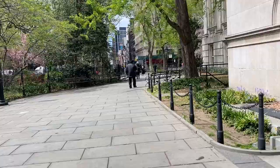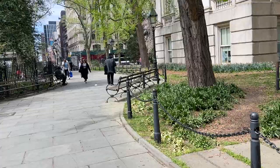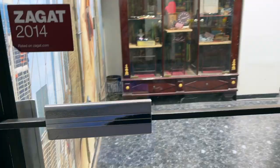We just got off the subway and we are like a 3-minute walk. Don't mind the sirens in the back, but it's beautiful. The rain kind of cleared and it's nice cool air. So excited. Little construction going on out here. Here we go.